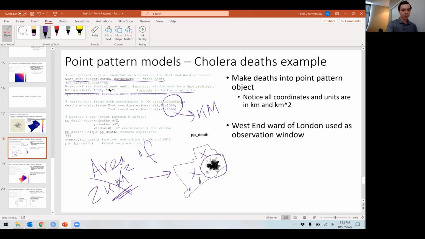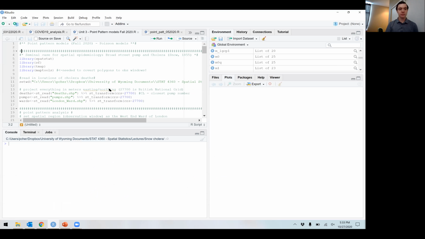Finally, when I have my observation window and my matrix or data frame of the coordinates of all the points we've observed, the actual point pattern, we define a point pattern object. We give it the X, the Y, and the observation window. So let's pick it up right there.